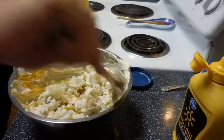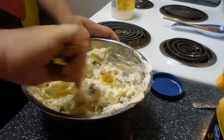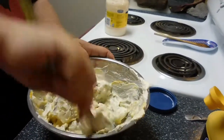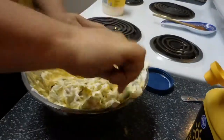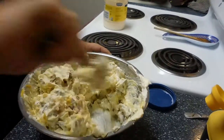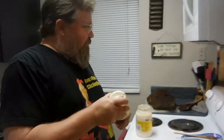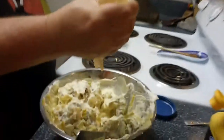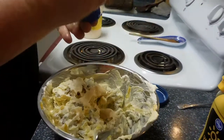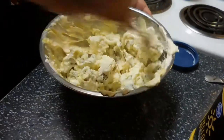All right. Again, we're just going to mix it up. We might have a little bit too much mayonnaise, but that's okay. It'll work out. It'll still taste good. See how it's starting to turn yellow a little bit? And of course, I like a little heat, so I'm going to put some horseradish in here. Just a couple squirts, just enough to give it a little heat. And again, we're going to get it mixed up.